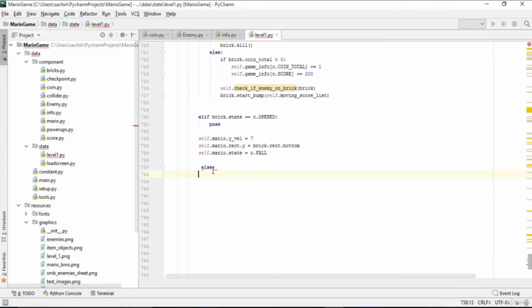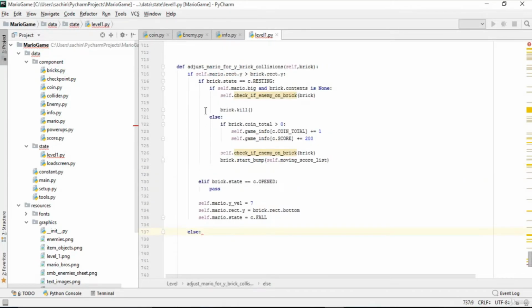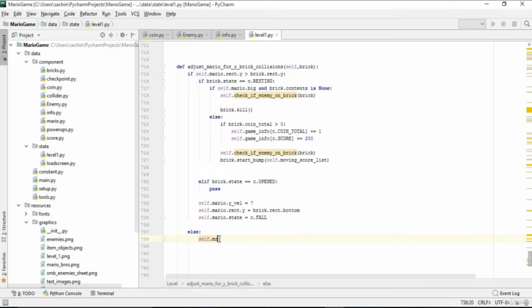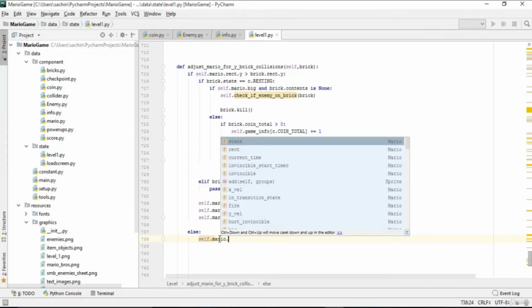It is an indentation problem, okay, it should be here, because we're now dealing with what if the Mario weight, or Mario's y component, is less than that of the brick rect y. What are we going to do? Obviously we'll make our Mario stable, making the velocity of Mario to be 0.